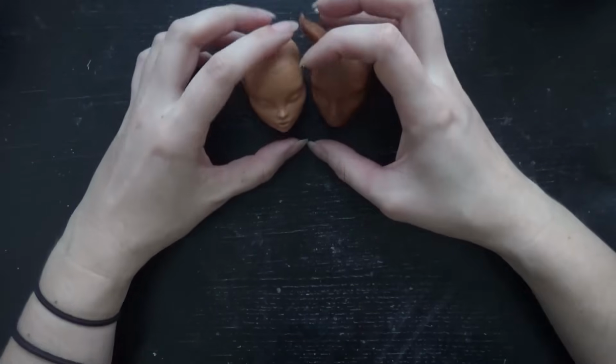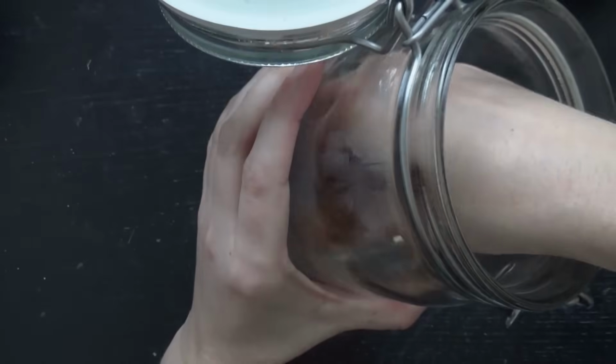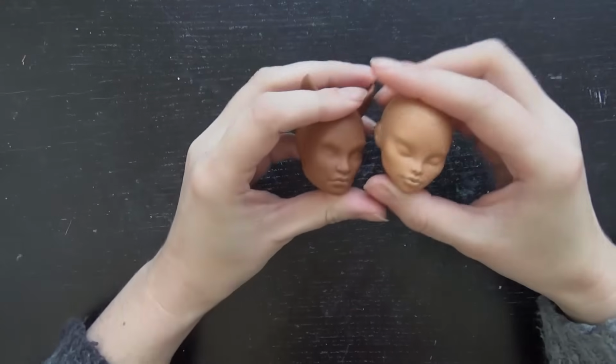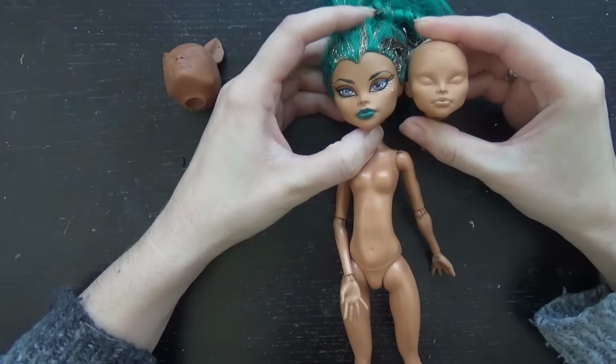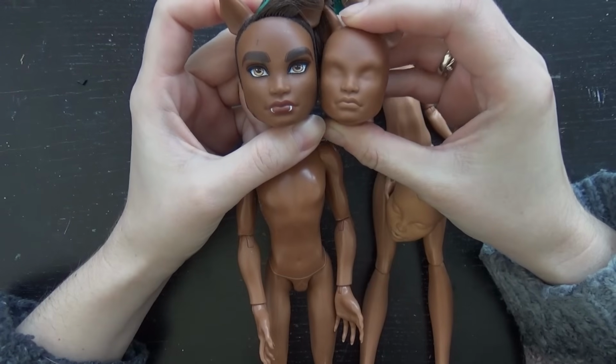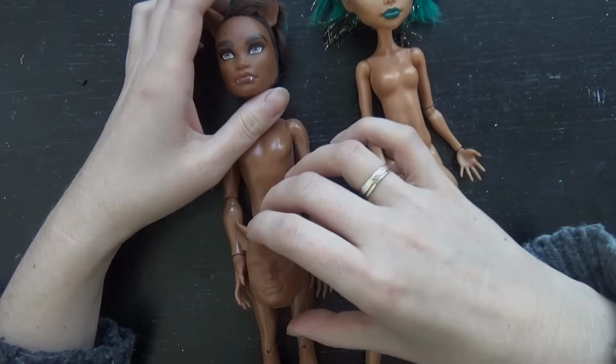After that, I could finally submerge both heads in an acetone and water solution to shrink them. After 2 days of soaking, 2 days of drying, and then again 2 days of soaking and 2 days of drying, they looked like this. Not a huge change, but still worth the time.